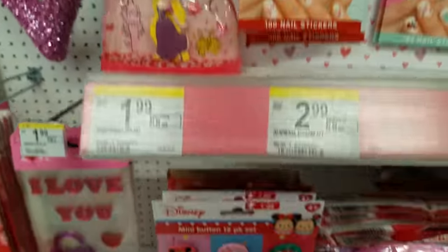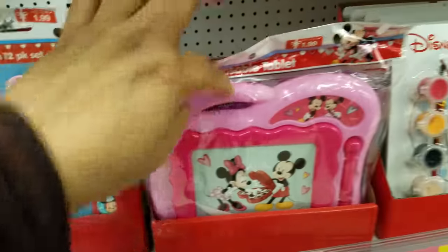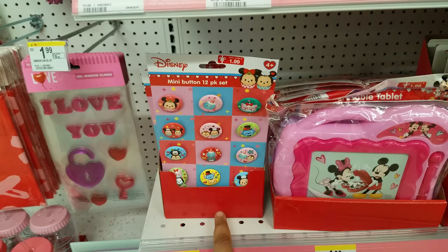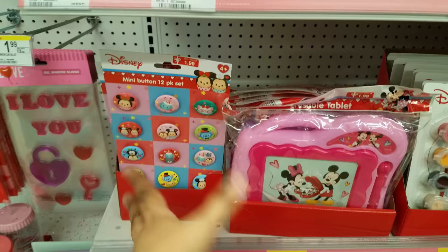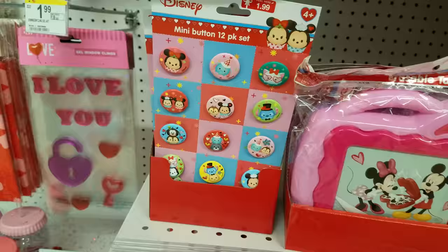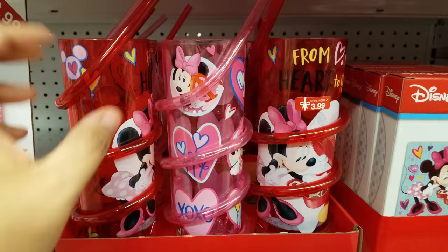Little Disney Globe. We got Minnie Buttons, a 12-pack — they're going to be $1.99. You know the buttons they have at Dollar Tree and Target and Walmart, where you get a cart too with it? That might be cheaper. But it's cute if you like Disney. They got Stitch — my daughter loves Stitch. And then we have Mickey and Minnie toys. Here's these straw ones — I think they're light up on the bottom.